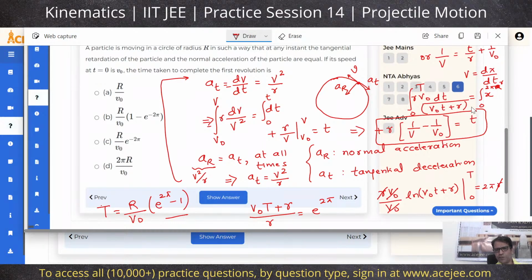The way the minus sign goes away is if you look at the deceleration: minus dv by dt is v square by r, right? Yes, because v is reducing, dv is negative, right hand side is positive, so we have to keep it negative. And that's what we have here, right? As time is passing, the v is reducing. Otherwise, your v will be going up. Correct, no? Yes, sir.